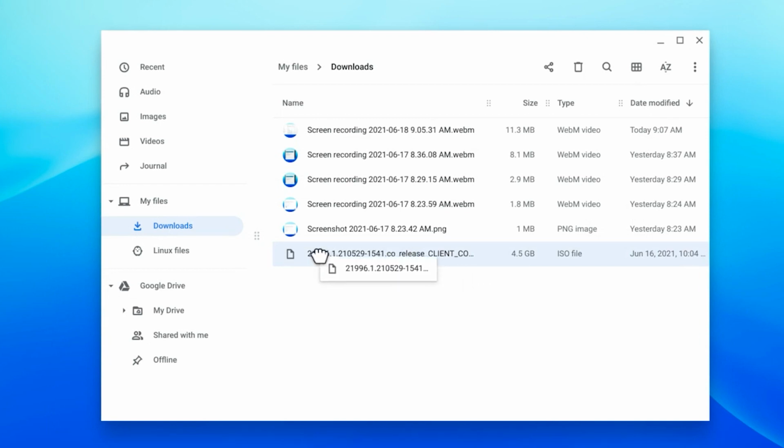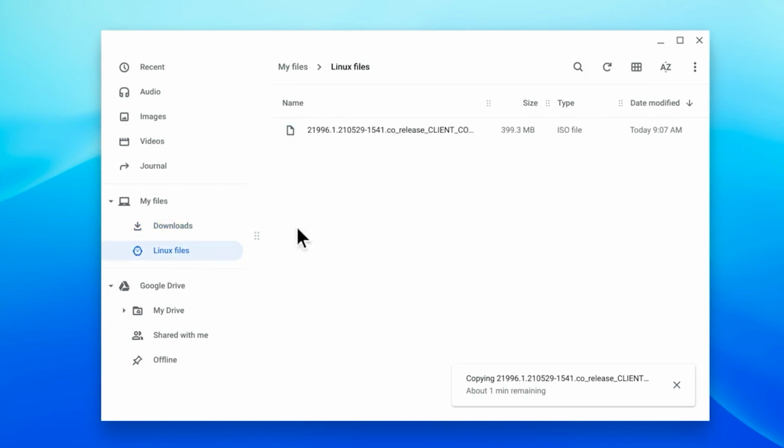You can find it on the internet, or maybe by the time you watch this video, Windows 11 will be officially released, so you can go to Microsoft's website and download it. But for right now, it's still a leak, so you have to find it somewhere on the web.